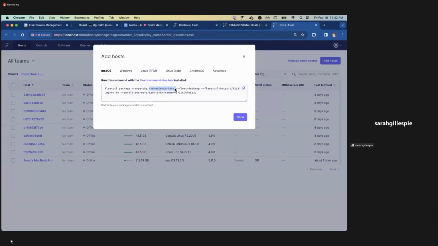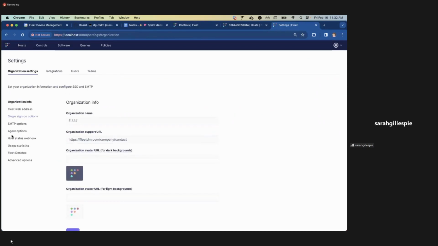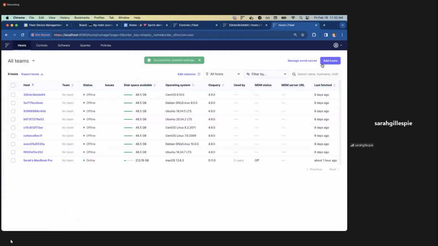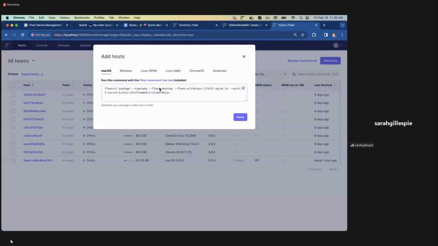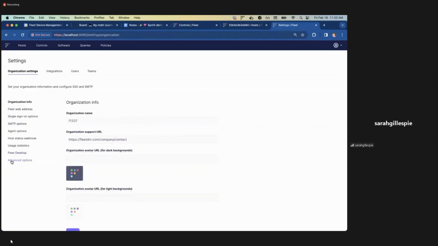So this enable scripts flag is going to be included in all of the different variations of the command, so long as the user hasn't disabled scripts globally in the app settings. So here's where you would do that. And no longer are scripts enabled. That is number one. Let me turn that setting back on so I can show you the next bit.